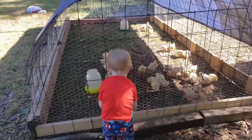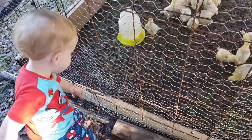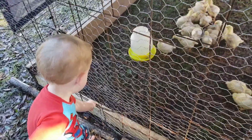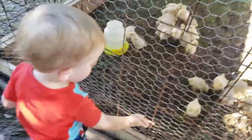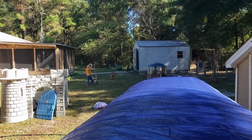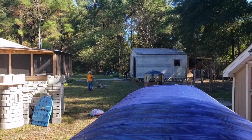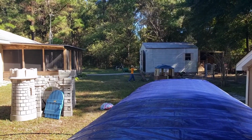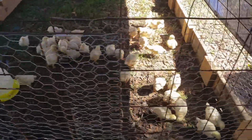Ethan, the chickies don't want a stick. No, they don't want a stick. Take your sticks out. They don't want a stick. Take your sticks out. Hunter, get all that wood and nails put away. If you gave Hunter, I don't know if you can see him way over there, and excuse our shed, it needs a pressure wash. You gave that child a hammer and nails and wood, he would be happy all day. There were some hungry chickies.